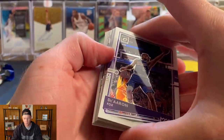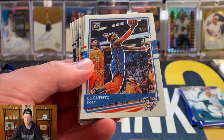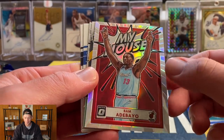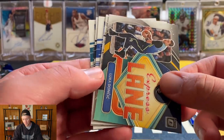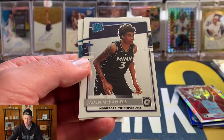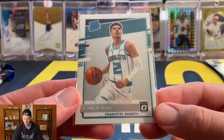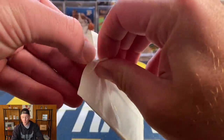Oh, we got a My House hollow — hopefully a LeBron or a Luka, those are probably the two I'd most want. Donovan Mitchell, Blake Griffin, Fred VanFleet... it is a red. Bam Adetoyo — not one I'm looking for, but it's actually pretty well centered, most of them are off center. There is a Luka Express Lane and another Bam My House. It looks like we do have a Hornet on the back: Josh Green, Jayden McDaniels, and we did get a LaMelo. Last time I checked those were going for about 30 to 40 bucks, so an off-center one probably still at least 20.